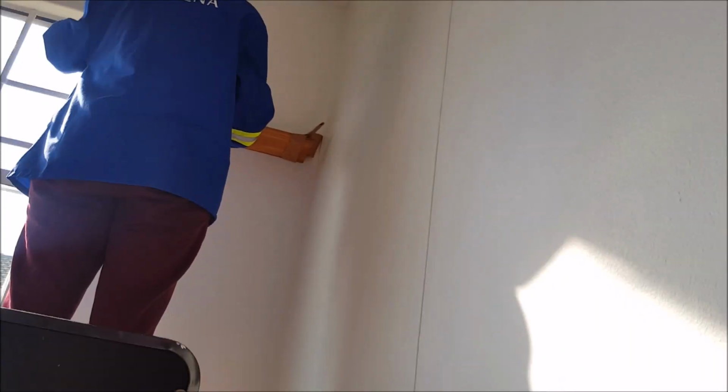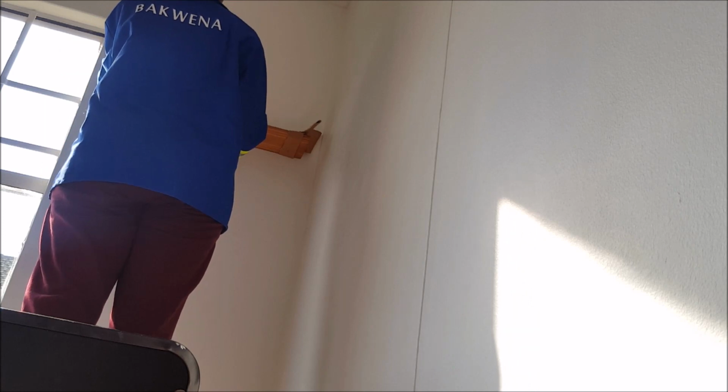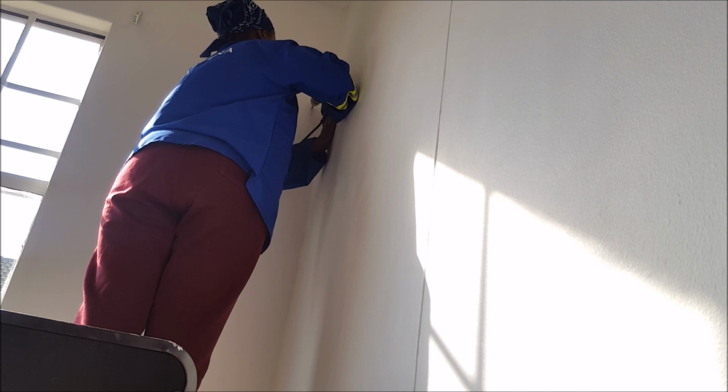So now, time to install it. I tried to do this by myself, but it didn't work out that great. As you can see, epic fail. But anyways, I marked down where I want these to hang off on the wall, and making a marking on the wall, I knew where to pre-drill so that I can drive in screws through.